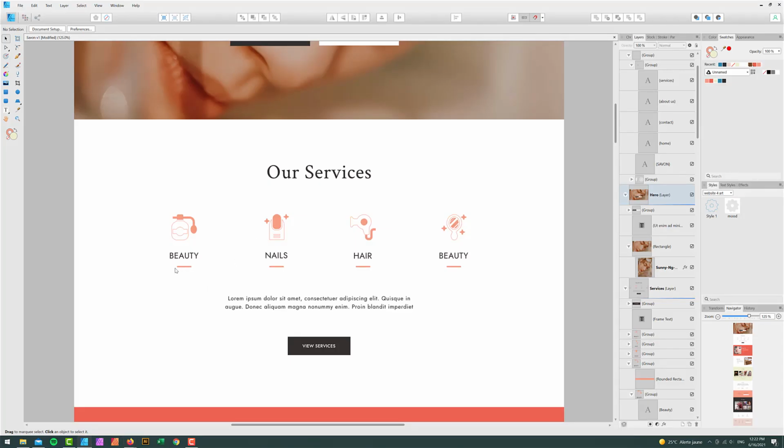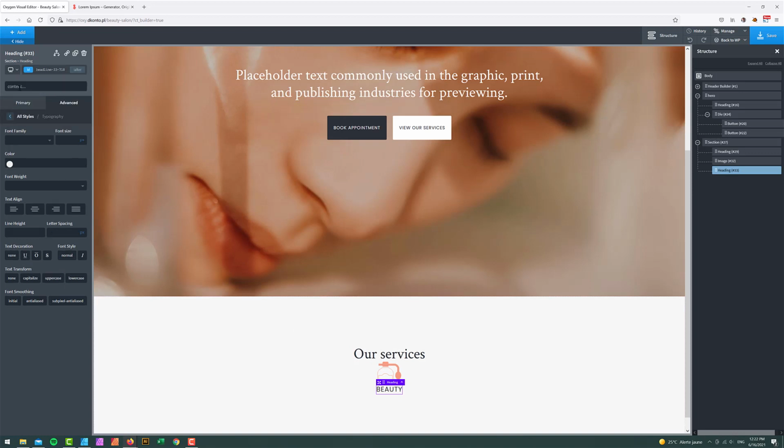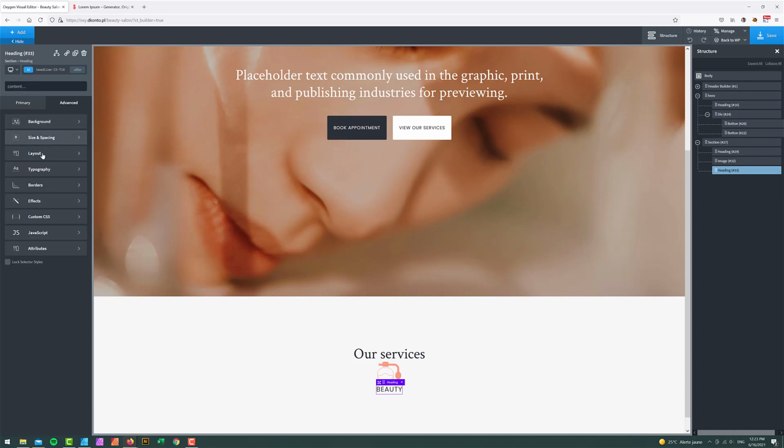So we got this underline down here, and there's actually a number of ways you could do that. You could just add a div beneath that, but we could also just add a pseudo selector to our heading, and that pseudo selector is going to be after, and we don't want to put anything inside the content. We're just going to be playing around with these advanced values. So let's say that we want this underline to be like 25 or 26 pixels wide.